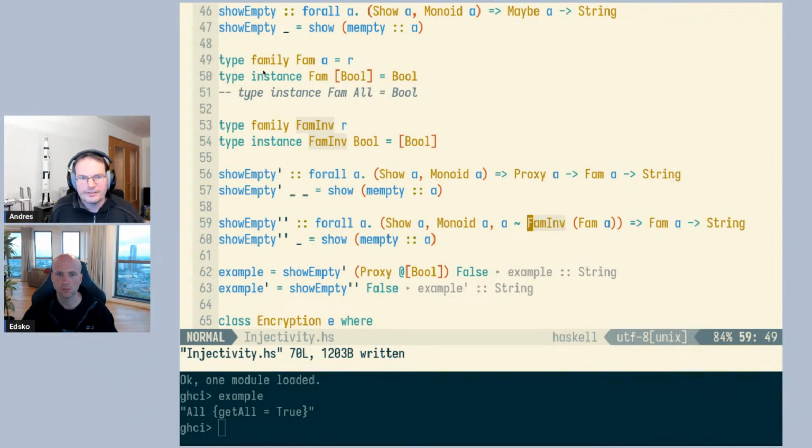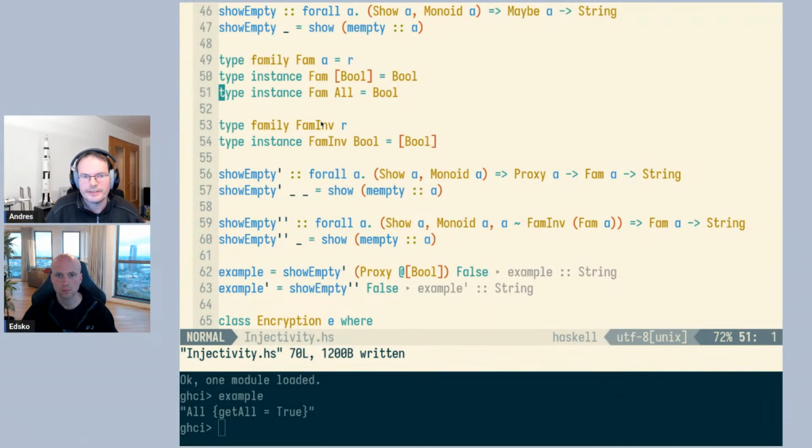And the real interesting thing is that now I could even uncomment this line here and it would still work. So it can work in a situation where the family is not actually injective. And this isn't a real inverse, it's a partial inverse mapping something back to some sort of canonical representative.